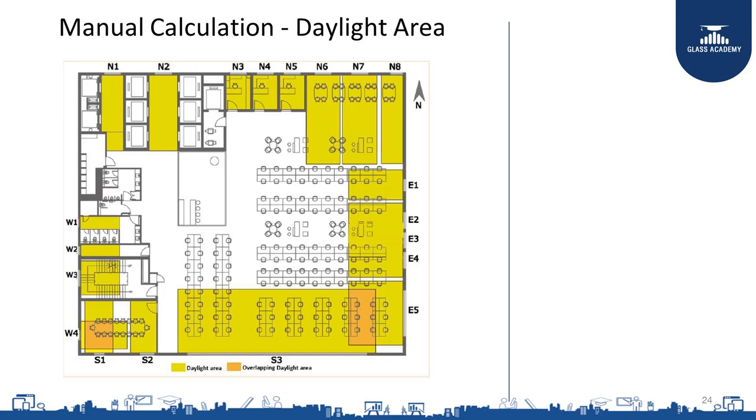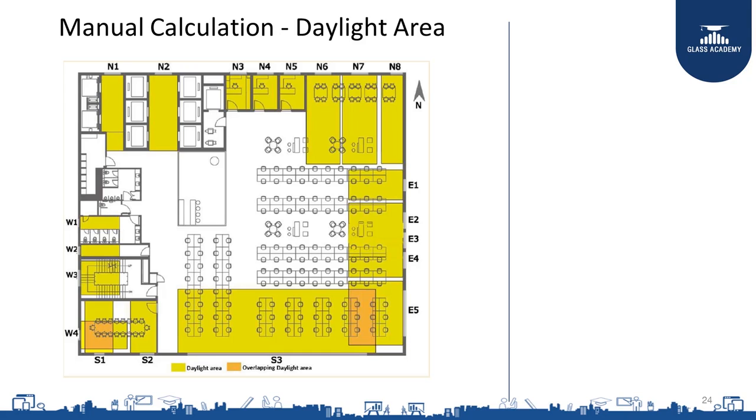Why do we do that? And why can't we just sum these areas? We simply cannot sum all these areas because some of these areas are overlapping. If you see these two orange areas, these areas are overlapping and are counted twice. Let us take the area which is towards the window E5. This area is counted as daylit in the window S3 and it is also counted daylit in the window E5. Therefore, this area needs to be subtracted from the total area.